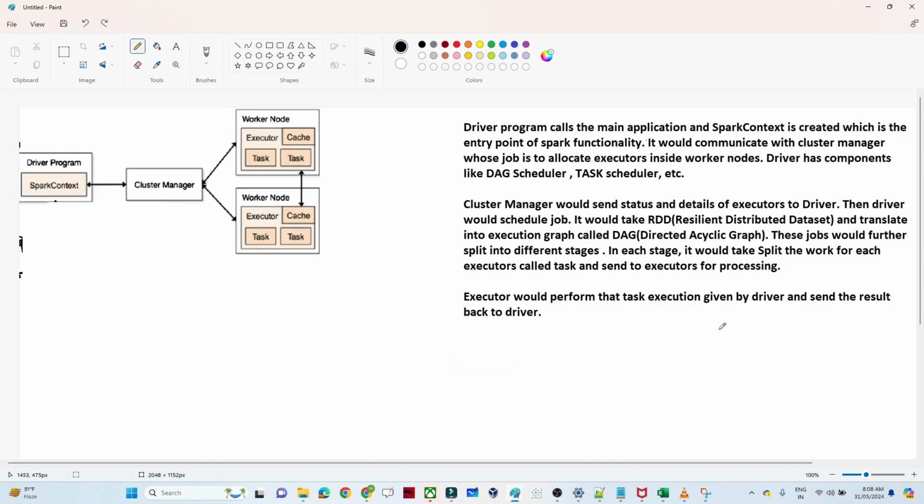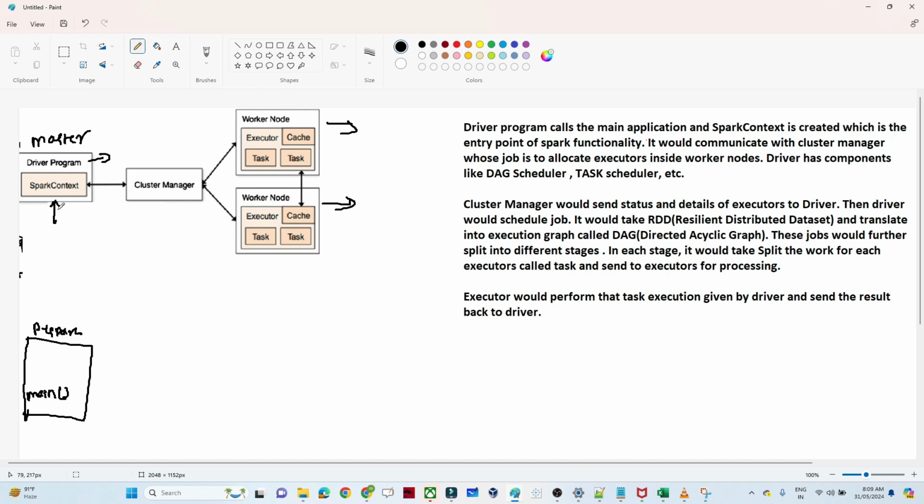So let's try to understand. It's a very simple process architecture-wise. You have one master node and multiple worker nodes. Job execution and processing happen only in the worker nodes. The user has written code to process a large amount of data. This PySpark code that you have written will behave as the driver program for you. If you are using the Spark shell, that also will behave as a driver program. It will first call the main method of your PySpark application, and as soon as it calls the main method, it will create a Spark context.